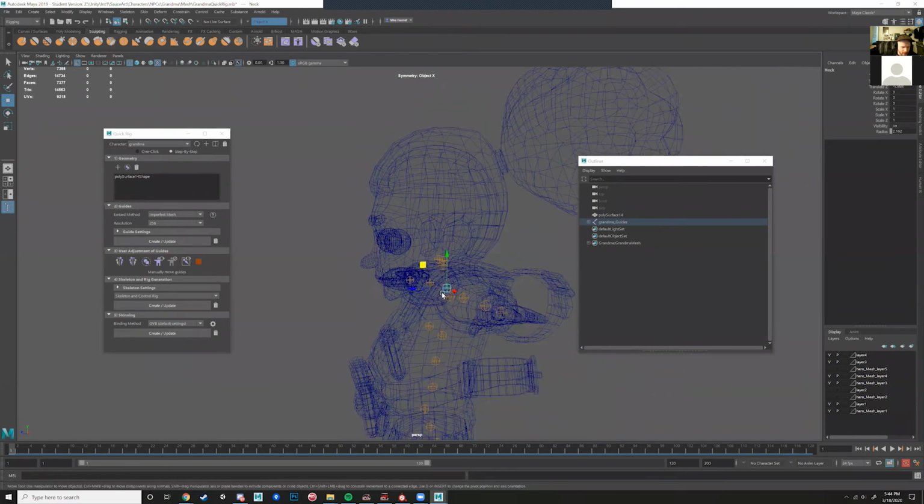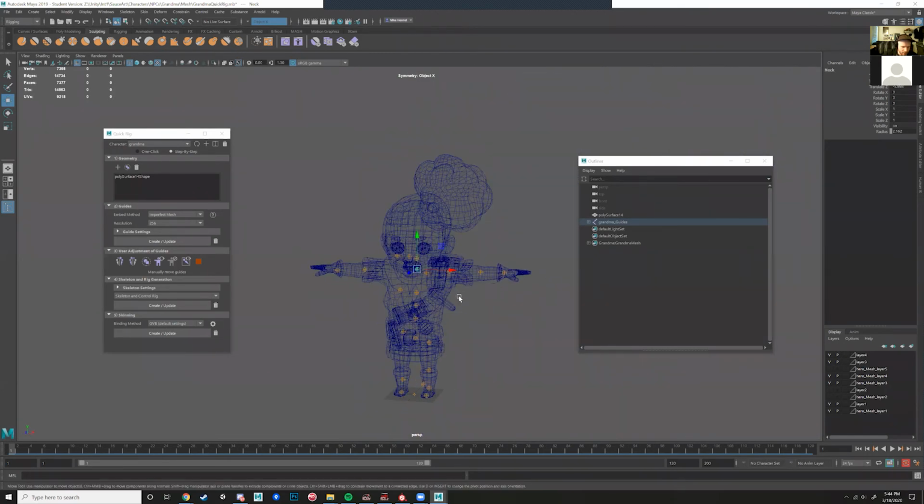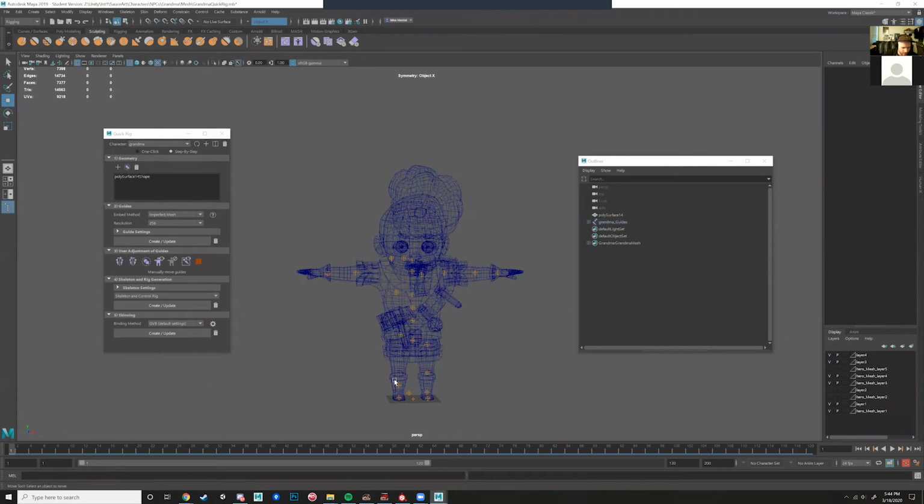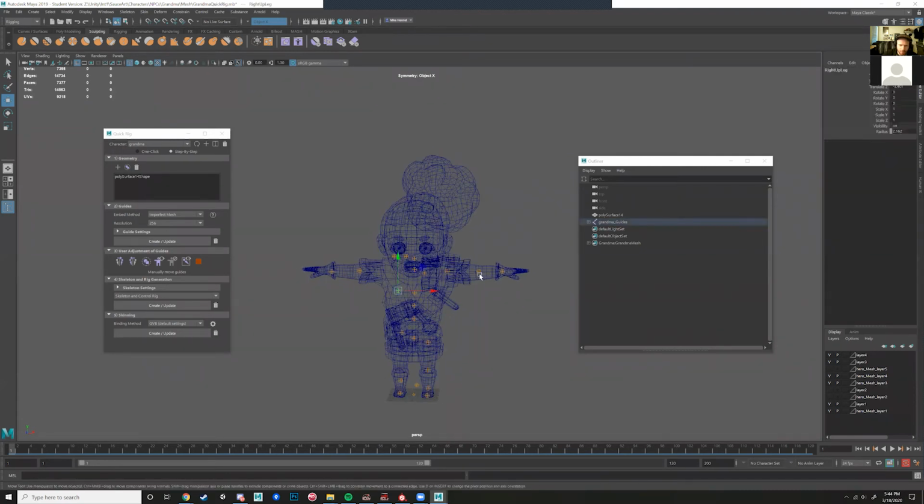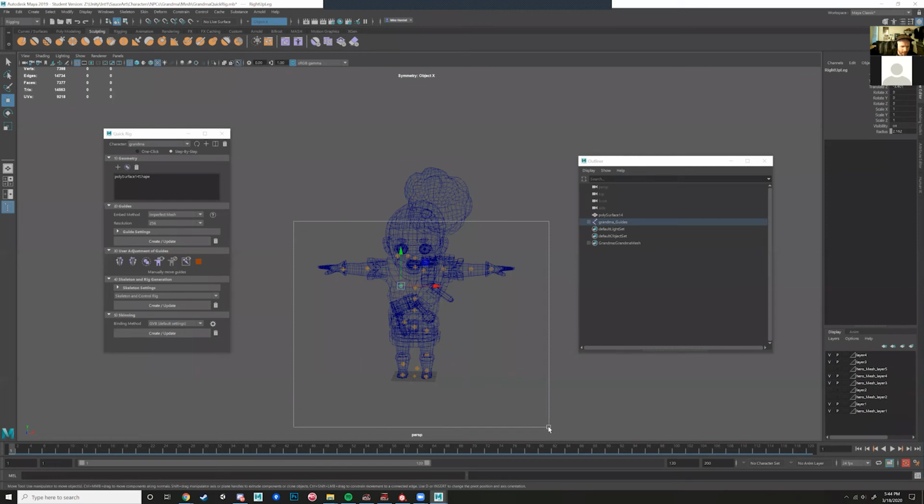Right here. All right. So now we need to mirror it over, right? Because these legs aren't completely aligned. Like this is the right upper leg. Like, nah, that ain't gonna fly. So drag select over all of those bad boys. And then you can click this button to align.